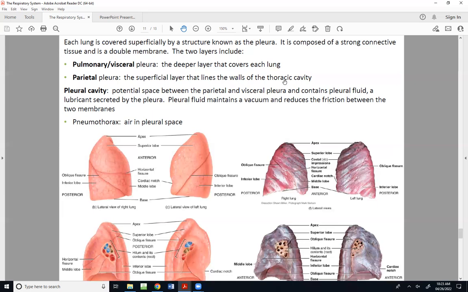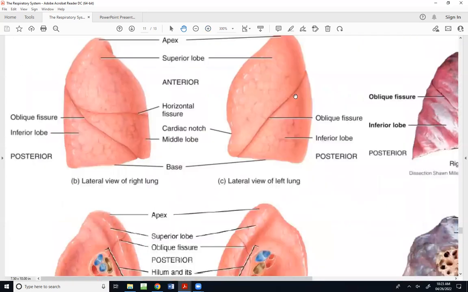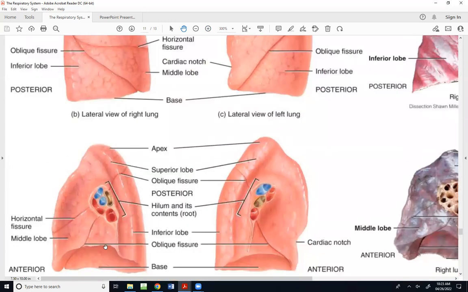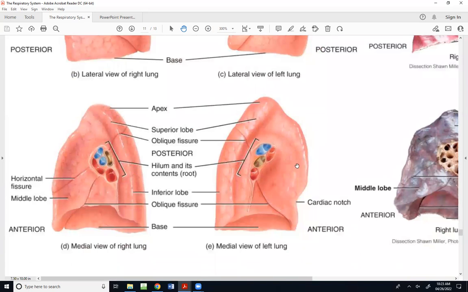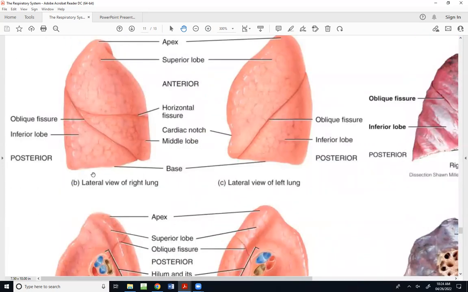As far as the different images, I do want you to know figure B, C, and the two at the bottom, D and E. I would say pretty much everything in them would be fair game. You also are going to want to make sure that you can identify which lung is visible. Maybe I would just put this picture on the exam and say, which lung is this? You'd have to know, since there are 3 lobes, that this is the right lung, and that this has only got 2 lobes, that this is the left lung.